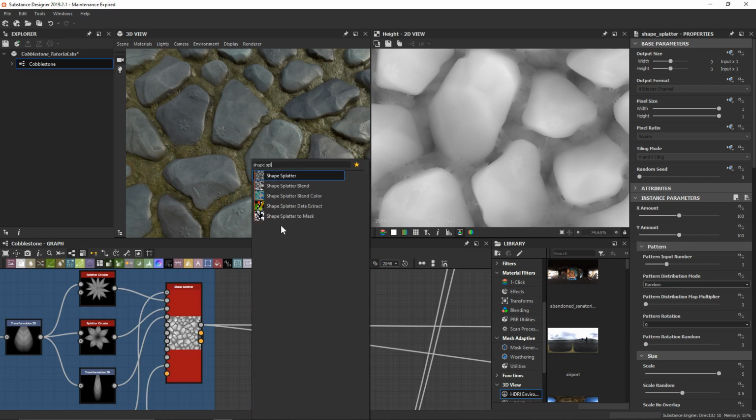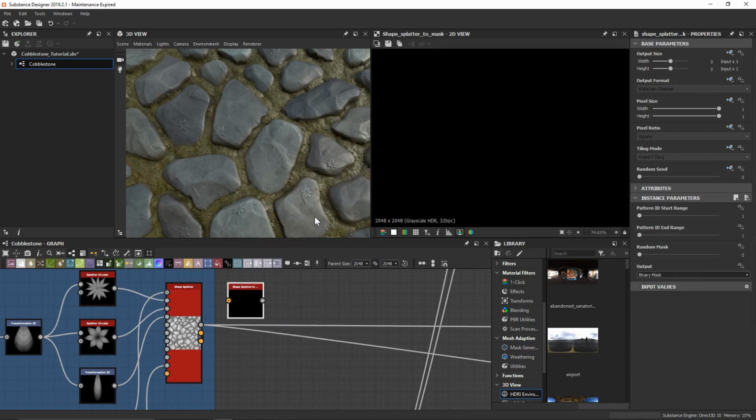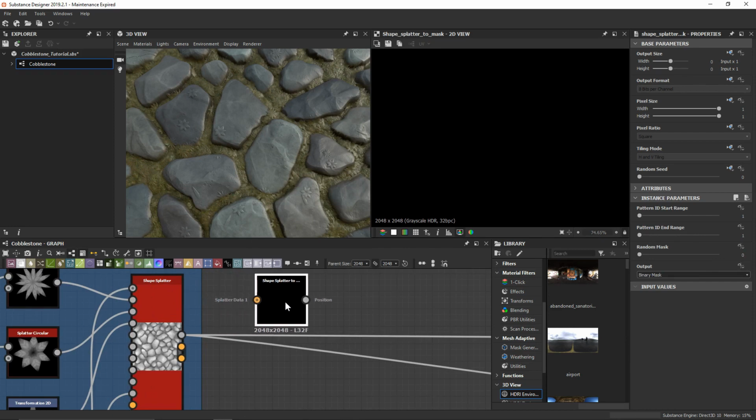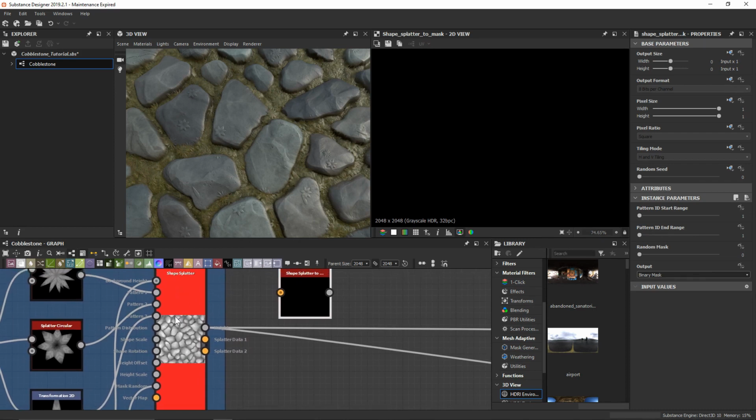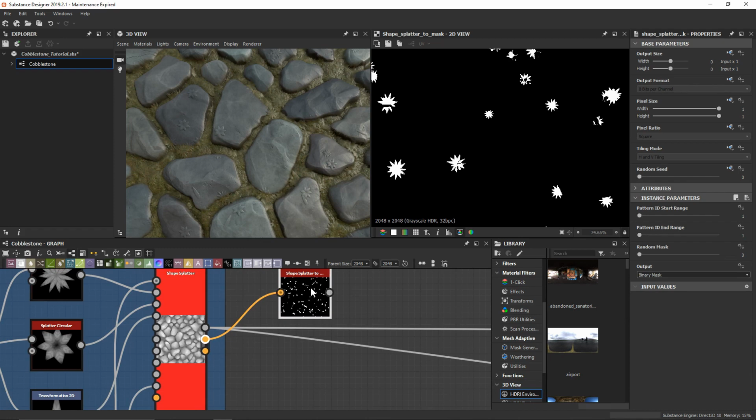Right, and if you can kind of recall from the last video, this shape splatter to mask. So when I select that, you can see that the only input it's going to allow is this shape splatter 1 node, or this connection there. Well, that's going to actually correspond to the shape splatter node, and that's why we can only use shape splatter with shape splatter. Geez, say that 5 times fast. So I'm going to select the shape splatter data 1 and plug that in.